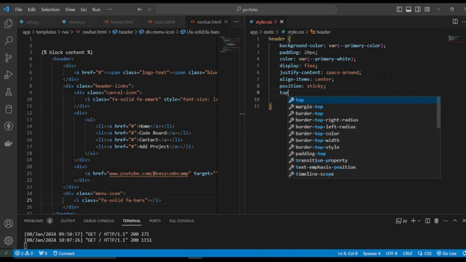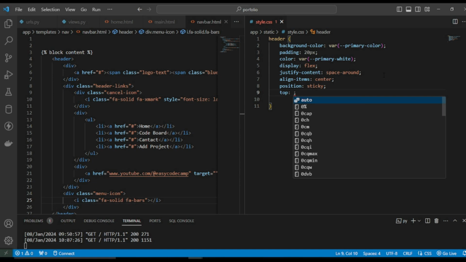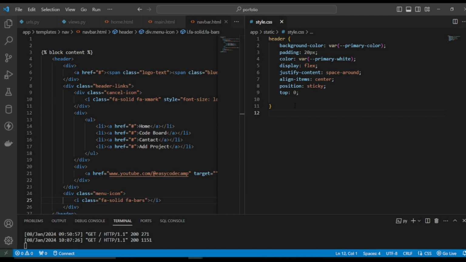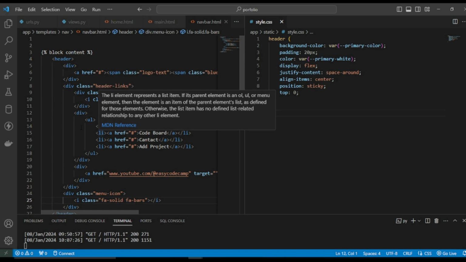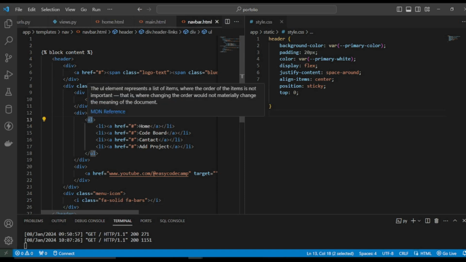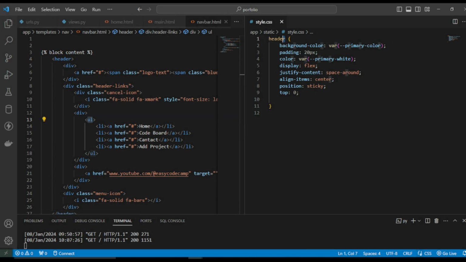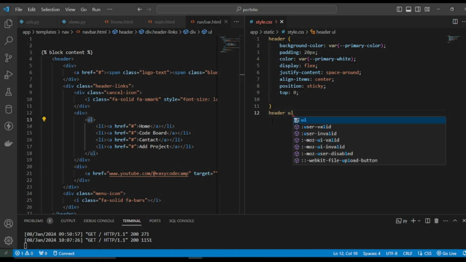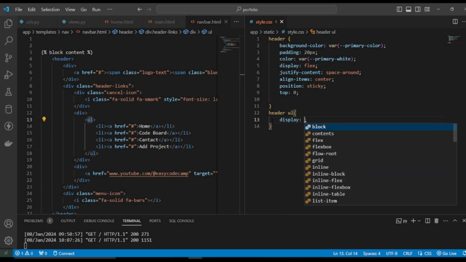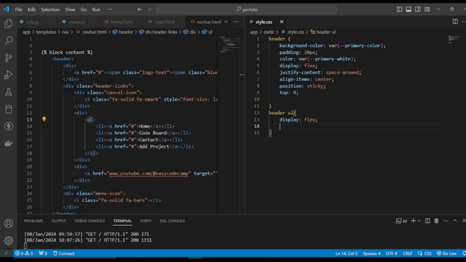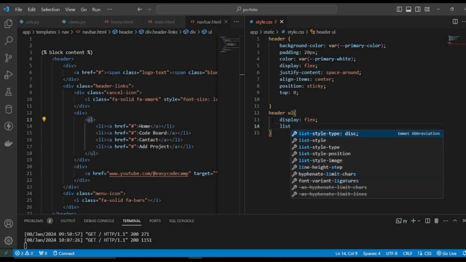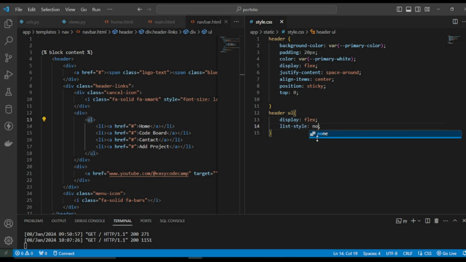And then we've got this header URL. We've got this header section, this element, and we've got this user list. We're going to format this user list. Just copy this one, this header, come down right here. I've got this UL, so you can select display should be flex, and you can select list-style. If you want to format the list style, you can save it. So we can copy this user list.